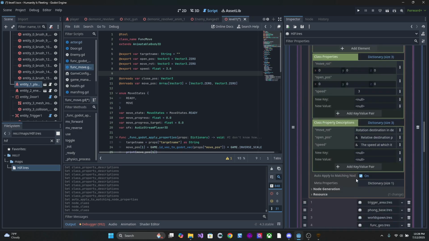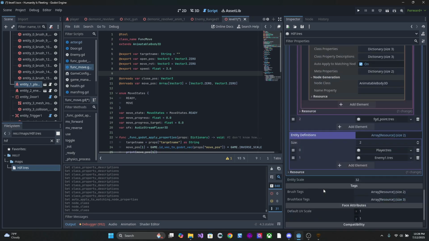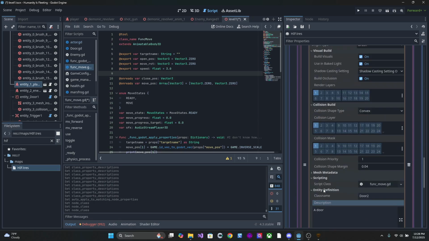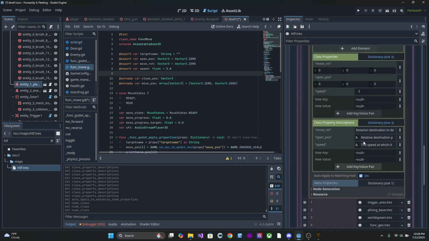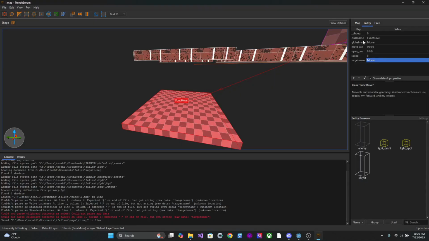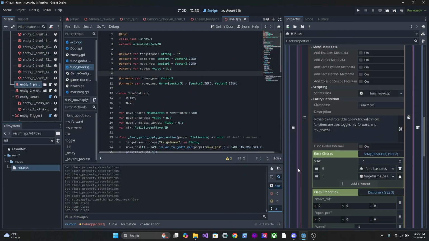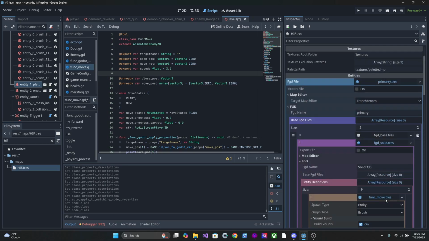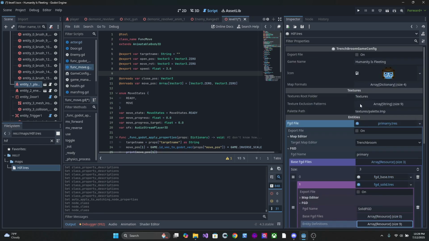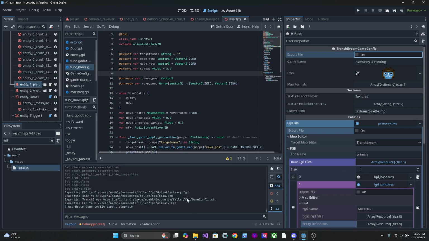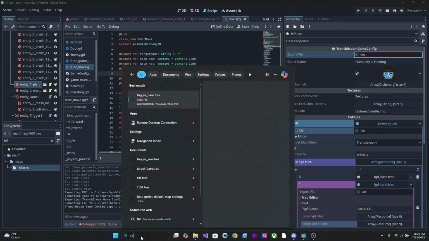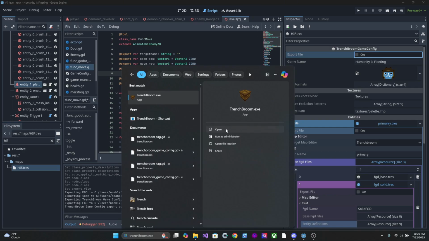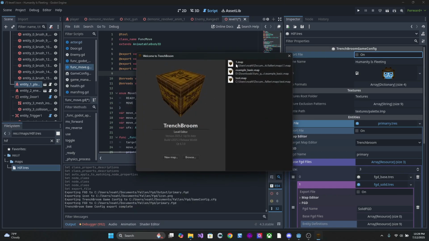Now, hang on as I make sure about something. A little fact. Okay, nope, nothing. So, there we go. A whole new brush created. Now, be sure that you're going to have to reset your TrenchBroom. Okay, now we click on all this, and now we head back to Trench. Don't worry about that again.